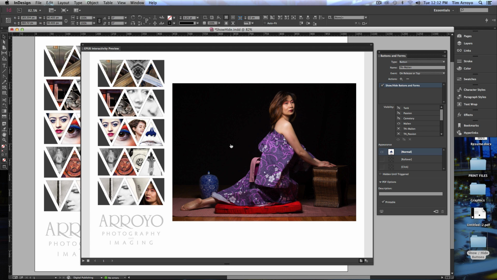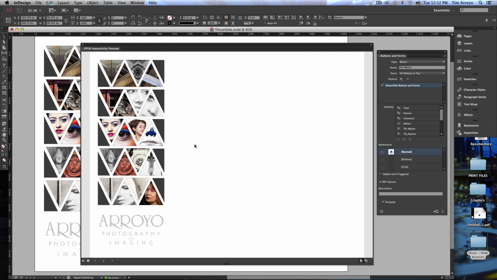Now, when you've gone through it one time and you've made additional changes, you're going to want to refresh the screen here. So down on the lower left, just click on the play button. That will refresh the screen. Again, hopefully you're going to go back to a plain white screen. If you do have a photo showing here, that photo was not set up to be hidden until triggered. All right, so just make sure you go back in and put a check mark in that box.